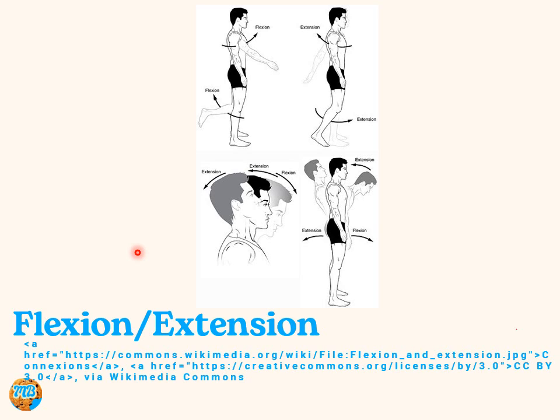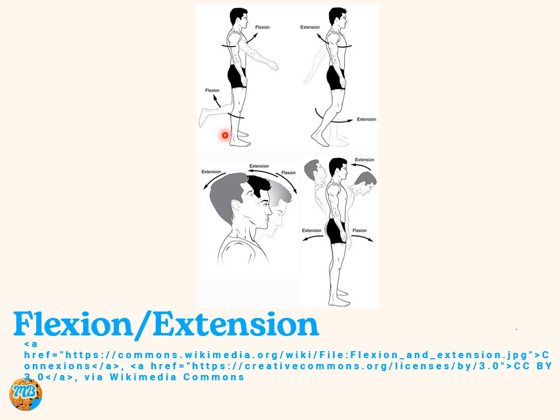So when you flex or extend, always remember front and back. 99.9% of the time, flexion is front and back. F, flexion for front. The way flexion and extension differ is flexion decreases the joint. So when you do a bicep curl, you're decreasing the angle of the joint. Or when you move the heel of your foot towards your butt, you're decreasing the angle of the joint.